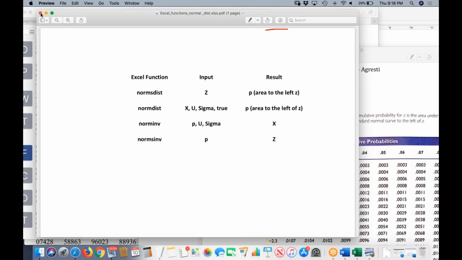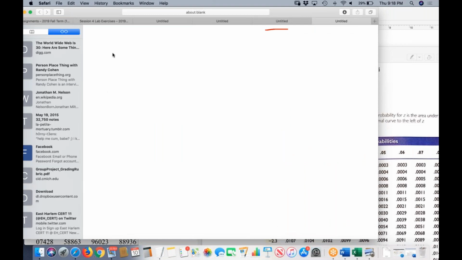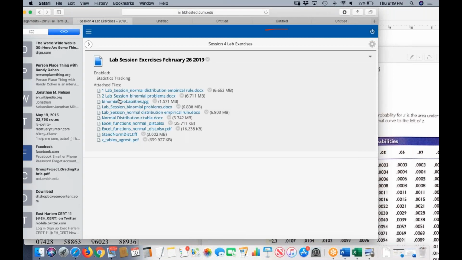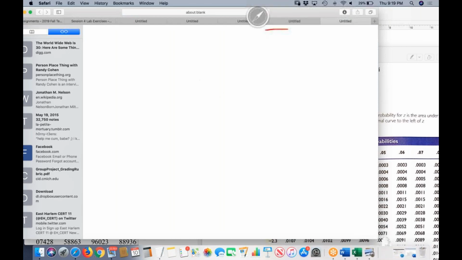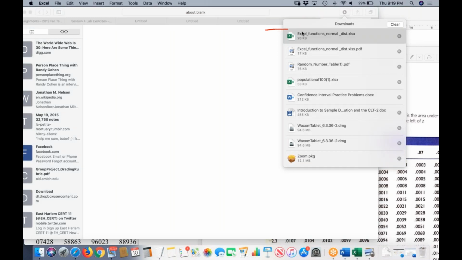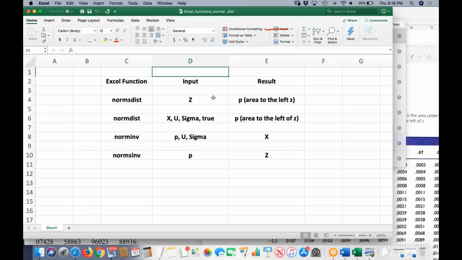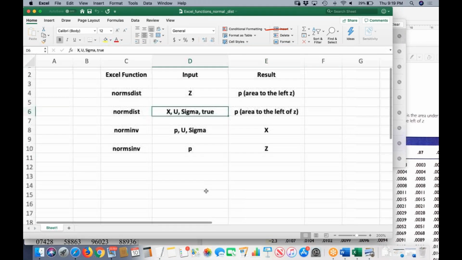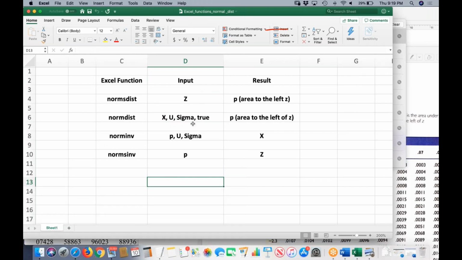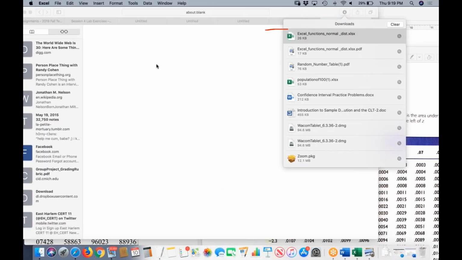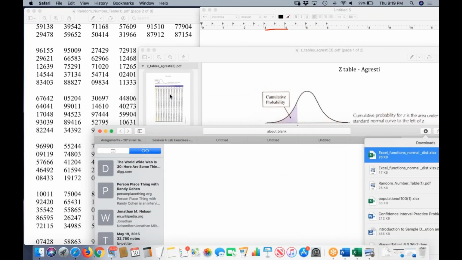And I even gave you an Excel file with the same thing, with the values. Oh no, it's the same thing. So if you want, you could practice on here, with things staring you in the face. Play around with them. In order to really learn this stuff, you really have to exercise it a little bit. Okay, so now let's go back to where we were before.